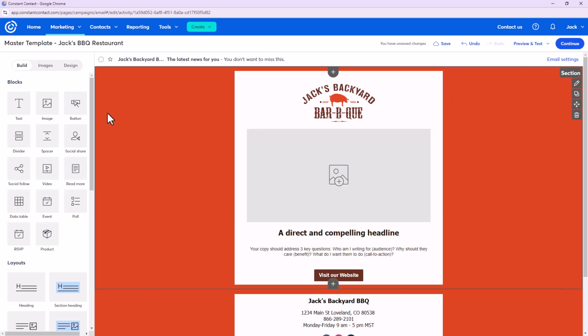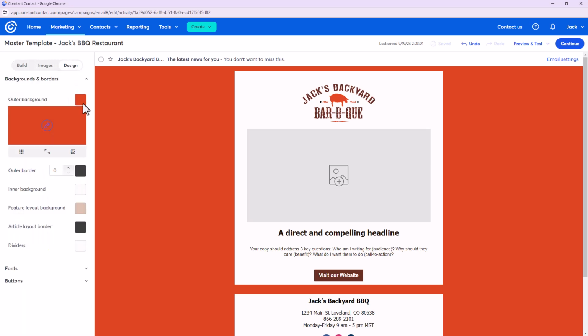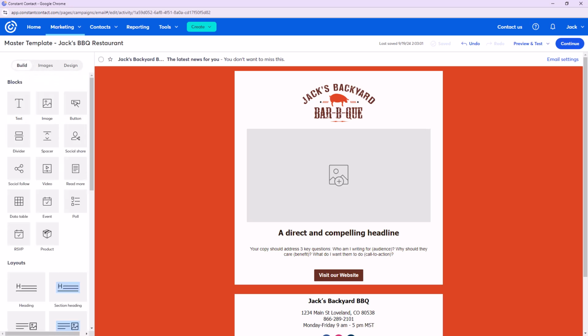So now that we have a master template, and actually let me point out one more thing. We do have our design, our colors, mostly set up because we did that ahead of time. But if you need to change something, just hop over to the design tab and you can edit all of that here: background, fonts, and buttons. So if you need your master template to be a very specific sort of branding, do that here. But now I'm ready to actually use this to send an email. So to do that, if it's not saved already, you'll click save at the top. Mine auto-saved, lets me know up there.